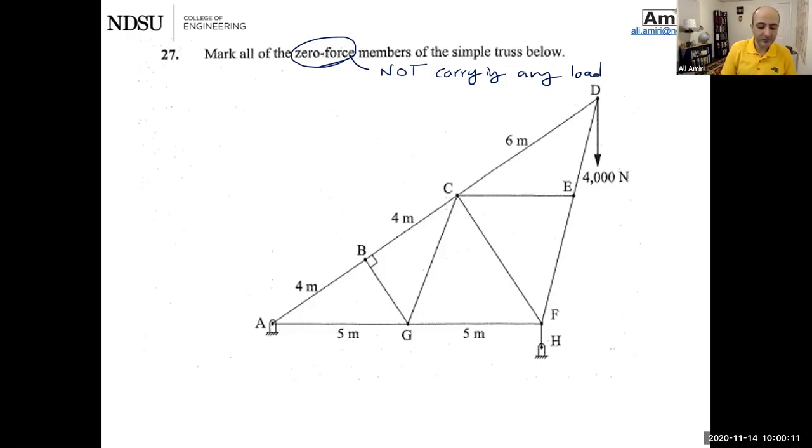But anyway, the way to figure them out, you have to draw a free body diagram of a joint. And I'll pick a joint here. I'm going to draw a free body diagram, FBD, of B for you guys. Okay, and I'll explain why I'm picking that. Free body diagram, I told you it's the same thing. Isolate. There you go. Remove everything. Put active forces, reactive forces. In the case of trusses, they're kind of mixed together.